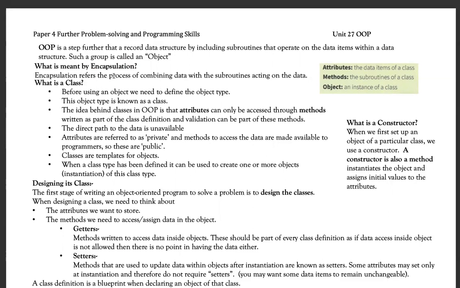If I don't allow particular attributes to be revealed or changed, I will not have methods to do so. So if that student John has a method to display his name, he can do that. But his class definition does not allow anyone to change his name. So whatever you do, you will never be allowed to change his name. You can ask his name, but you will never be allowed to set his name.